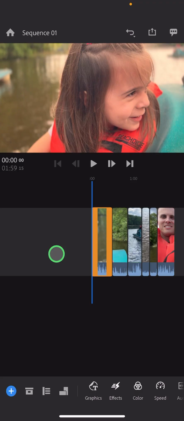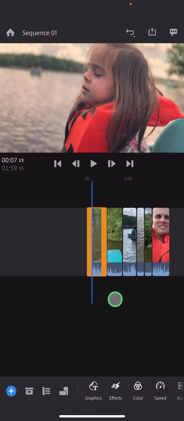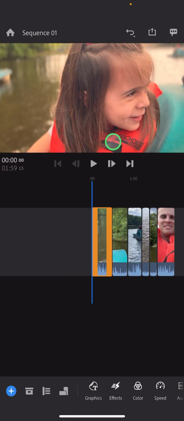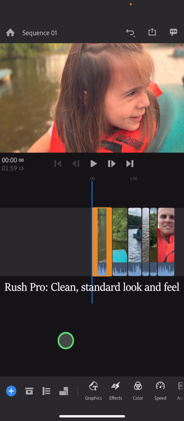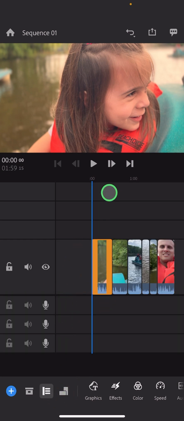Let's jump into it. All right, here I have opened a project in Adobe Premiere Rush. You can see that we've got our timeline here, got all our playback buttons up here, and then all of the features for our video editing down here. I like the overall look of it. It's pretty simple. There's a lot of room to work with. You can actually toggle between this timeline view and this, which is more of the standard Adobe look. So number one pro for Adobe, I would say, is their timeline look.